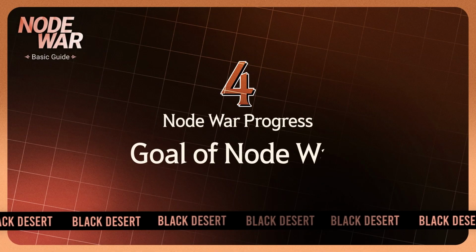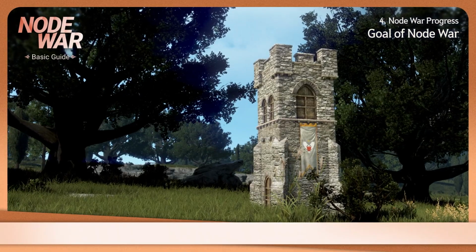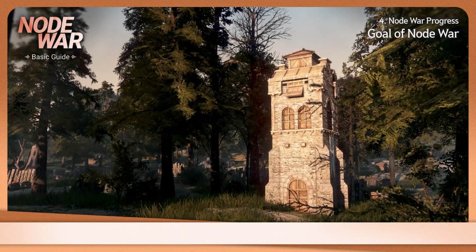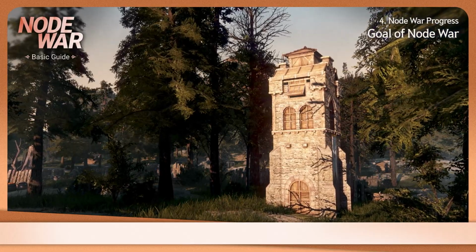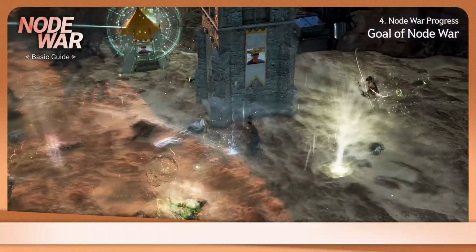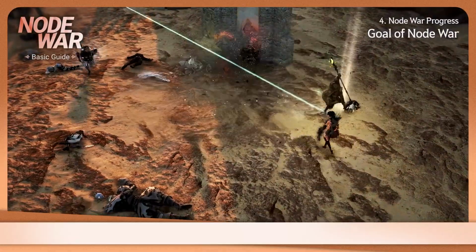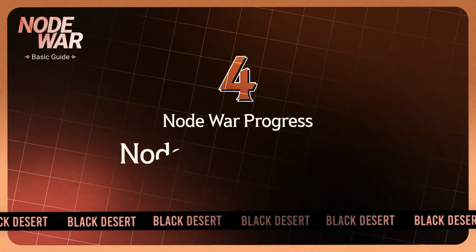As the Node War begins, forts across the map will activate based on how many guilds are participating. The location of these activated forts changes with each Node War. These forts, while initially neutral and unclaimed, can be conquered by the first guild to smash through their durability. Once a fort is yours, the real challenge then begins.